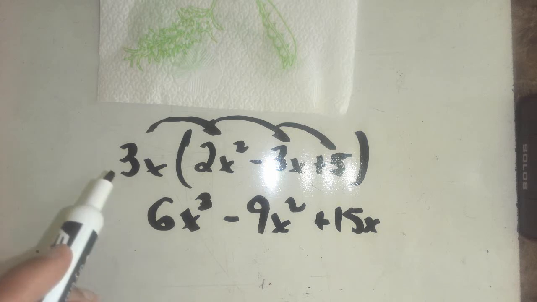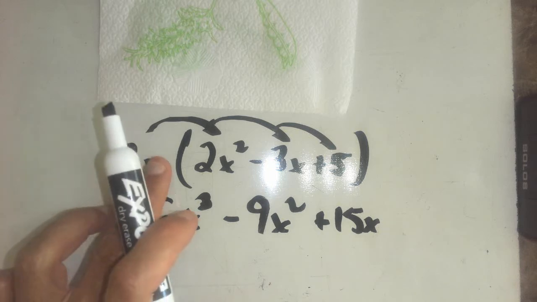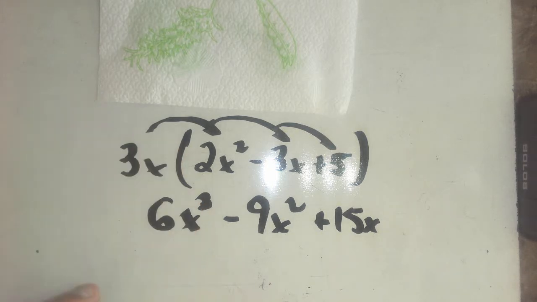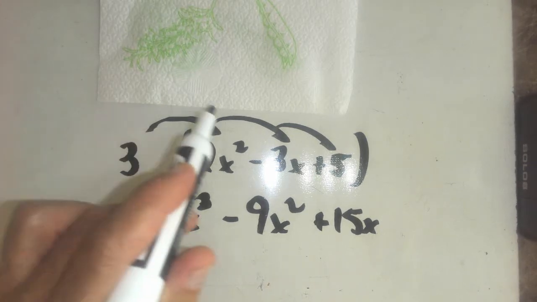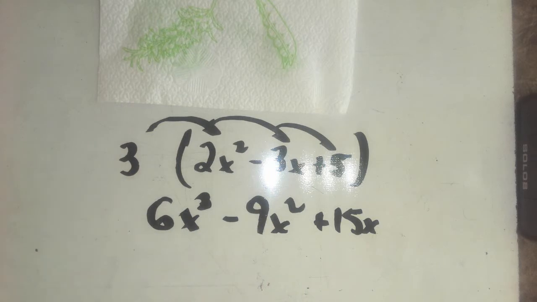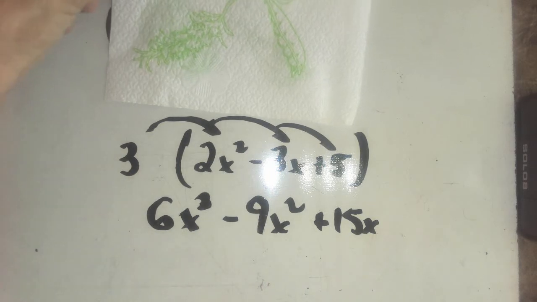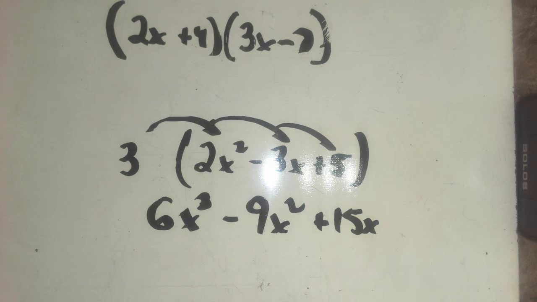We've distributed a monomial. Sometimes this is just a number, sometimes it's just a 3. We distribute a 3x. Sometimes we distribute just a number. You've done that in the past, where you just distribute a number and you get the answer. So that's kind of what we've done in the past, and that's kind of a precursor to what we're going to be doing now.